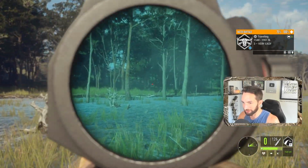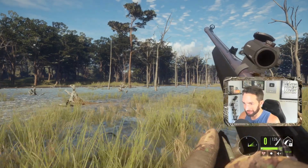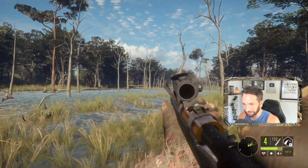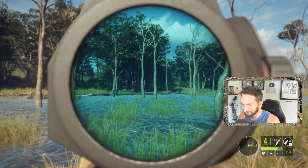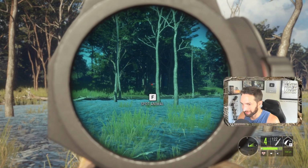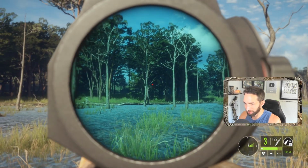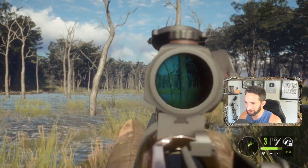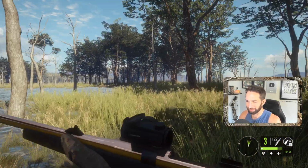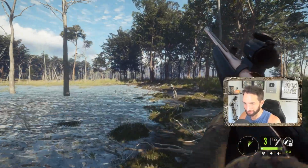Holy, that thing was beautiful. And we're gonna throw a couple more shots off into there as well. If I could hold my breath a little bit longer, we could probably even get one more as well. Got him. Nice shot. So I do believe that was either a mythical or a legendary because he was huge. I mean, it could have been a big 7 as well, but nonetheless, either way, we definitely did smoke him.